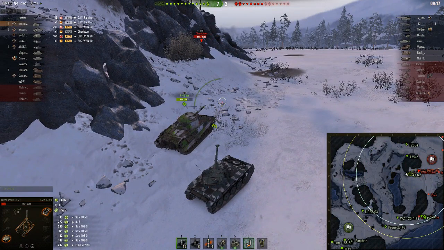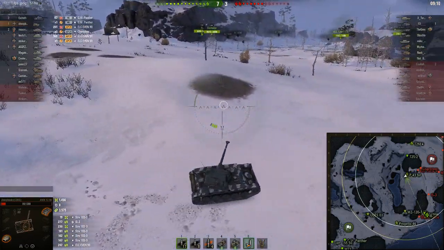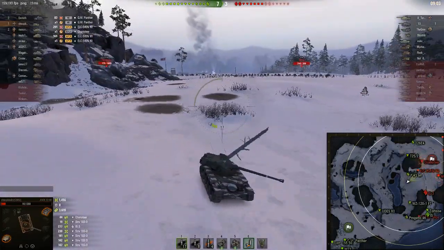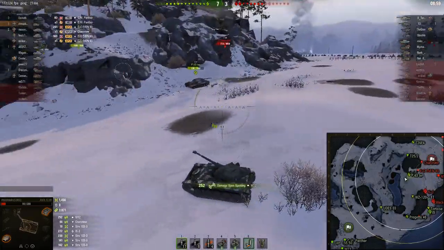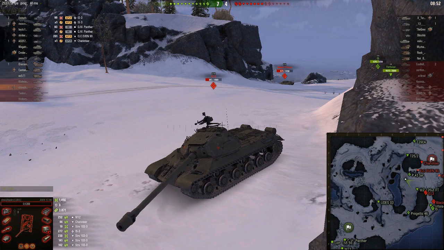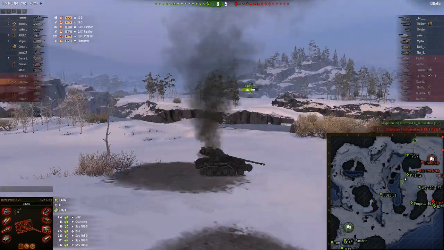I'm up to 3,500 spotting damage and 1,400 damage. Got 1 kill, and the score is 7-3. Finally able to spot that SPG. And that's the game for me. I did 1,400 damage, 3,800 spotting damage. The score was 8-4. I'm sure we're going to win this game, and I got 1 kill.